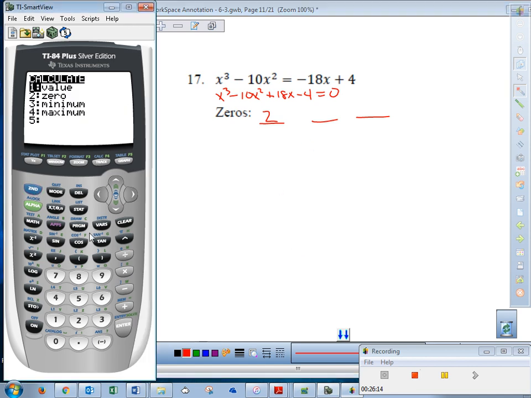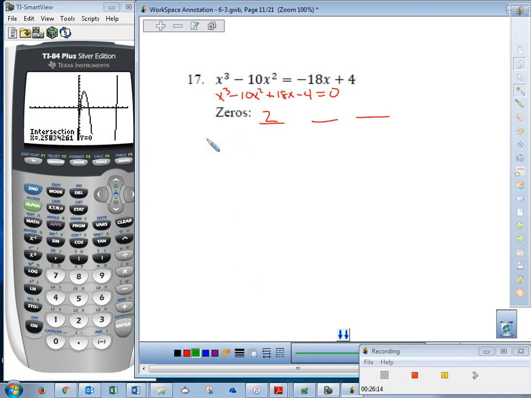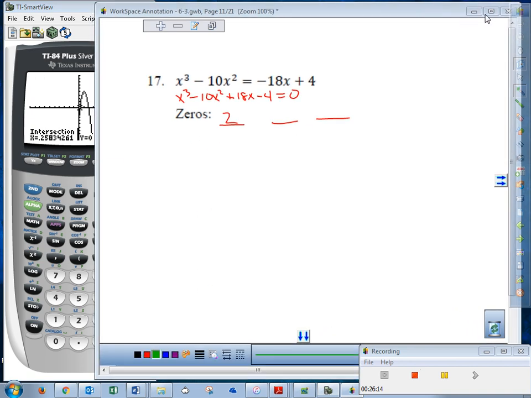So second, calculate an intersection. I need the first curve, the second curve, and all I really have to do is find one of them so far, because if one of them is rational, then the other one's rational. This one's at 0.258 and so on, no repeating pattern, no terminating, means he's irrational. So I got to go through the synthetic division process to find them. So, fun for us.